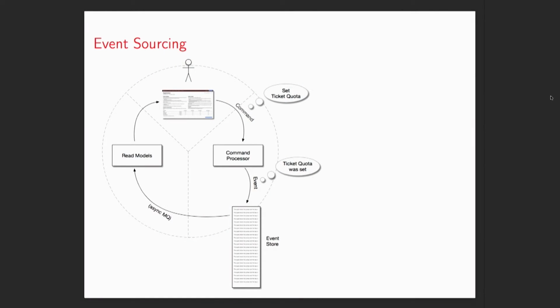After that, once the event got stored in the event store, it will be sent out to the so-called read models, and they are used to drive the website. So they provide information derived from the events so that it's very easy for the website to consume and to display. Ideally, it should be a one-to-one relationship, so there should not be much work to be done to go from the read model to the website.